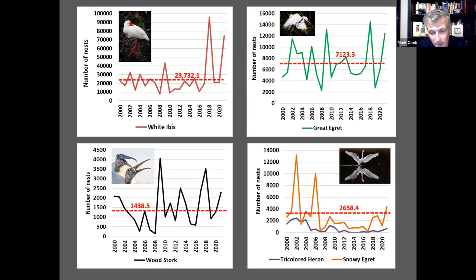And although the white ibis is not the most charismatic of all these species, to me it's probably one of the most important in the Everglades, largely because of the large numbers. When you've got an animal that is so abundant, it has such an effect on the ecology of the rest of the system, in the way it transports nutrients, how it provides prey and nutrients for other species, how it affects food webs. So to have what was once the most abundant species by far returning this way is very, very encouraging.